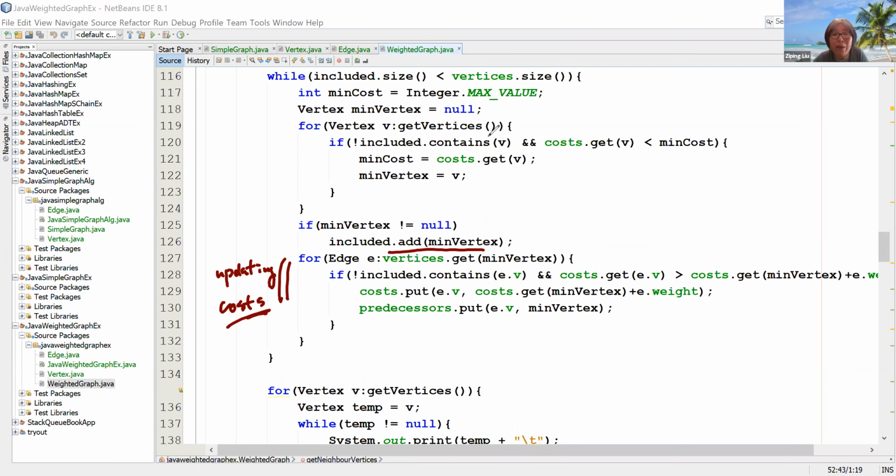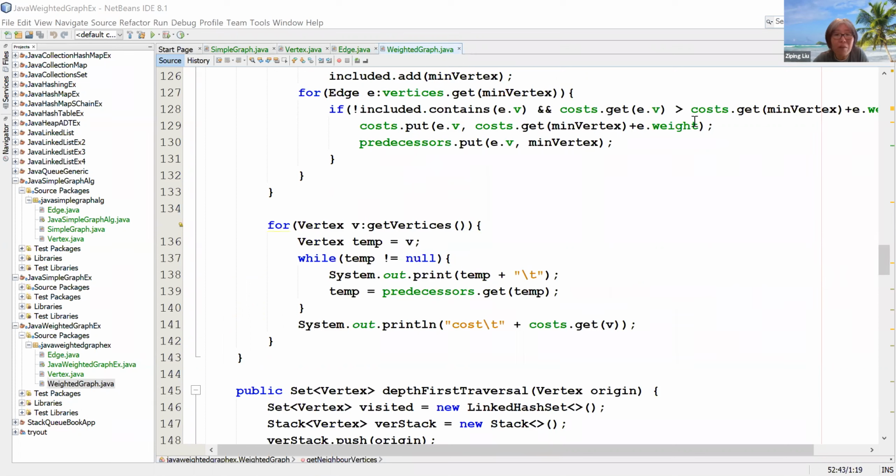And after this loop, you find the shortest path from the source to all of the other nodes.